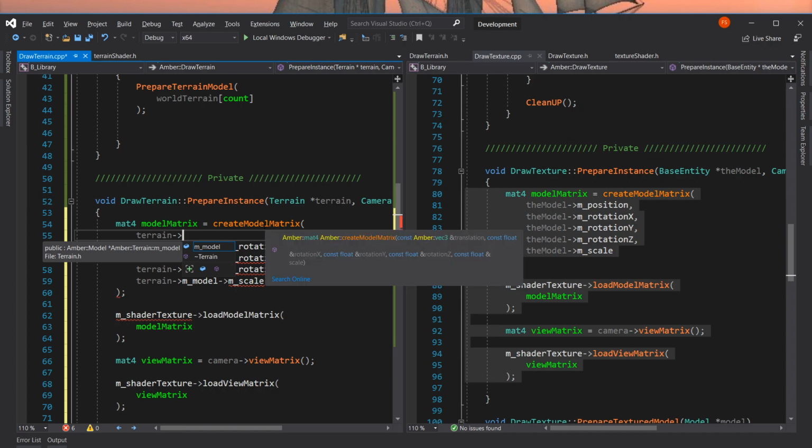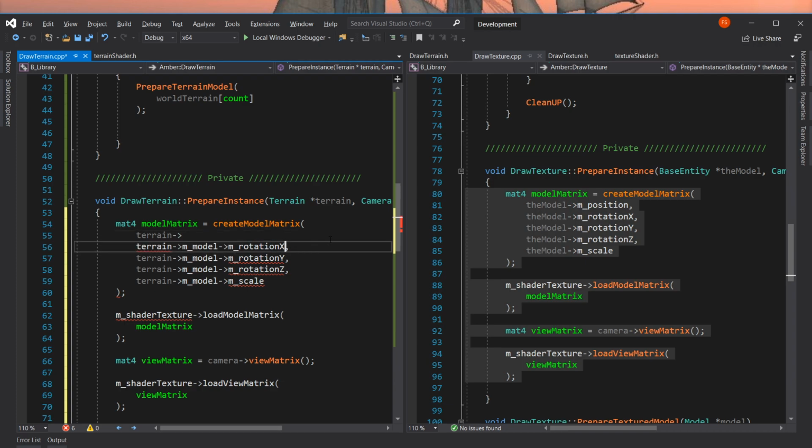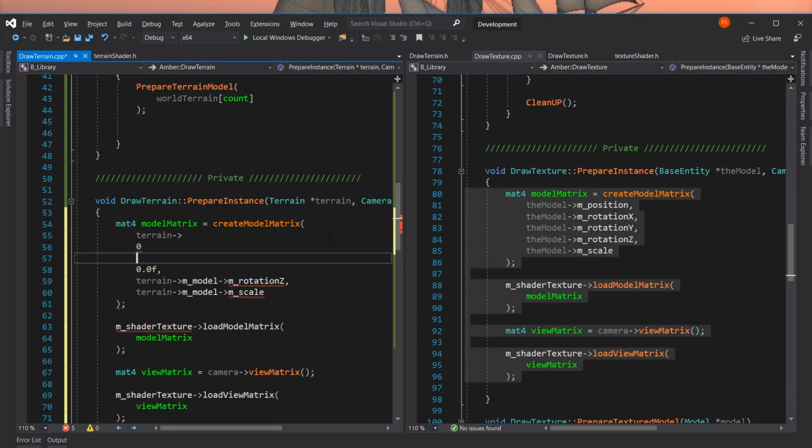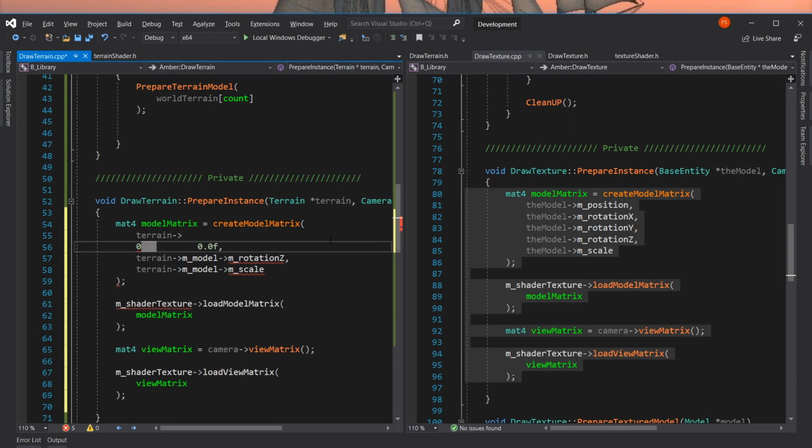So create model matrix needs floats. Alright, so that's 0. There isn't any rotation. 0.0f. Oops. 0.0f. What is going on here?